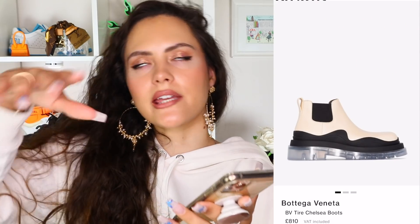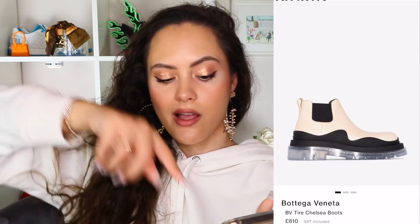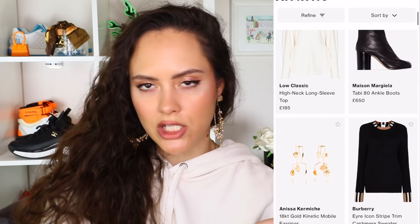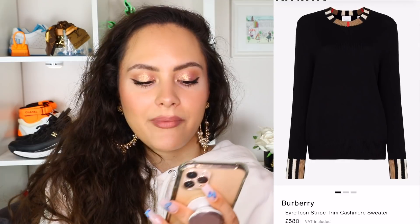Let's take ourselves over to Browns. We know chunky boots are in, but these are like a cross between chunky ankle boots and... why am I getting Wellington boot vibes? Not really something I'm here for. You've got a clear sole — by the way, clear soles are in. I'm seeing a trend with the clear tread on the new season Chanel ones and this as well. Now this I love — the Burberry Ayer Icon Stripe Trim Cashmere Sweater. Can't go wrong with a cashmere sweater. Apart from the moths — you are a very average moth and how dare you have such expensive taste. You couldn't go for the polyester from H&M. Cashmere in the winter is just everything you want. You have the wrist trims of the Burberry check, but it's like a vertical check, and then you also have it on the neck — just a little zhuzh, a little pop.